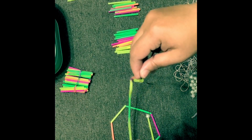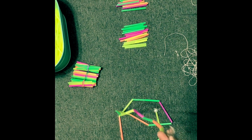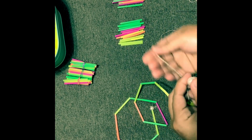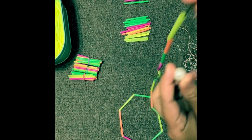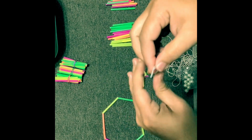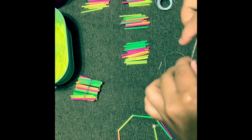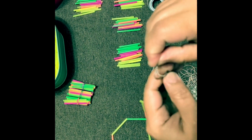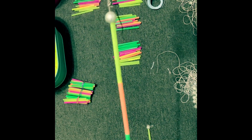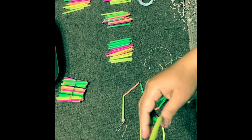Alright, so on your last one, you can, I guess, make another knot to just close it, but I wanted to put another pearl on this thing, so I'm going to use my improvised needle again, just put my pearl, and there you go, that's my last one, and then I'm just going to tie this up. And there you go. I have one. That's about, I'm not sure, 60 inches I think. But that's it. Easy.